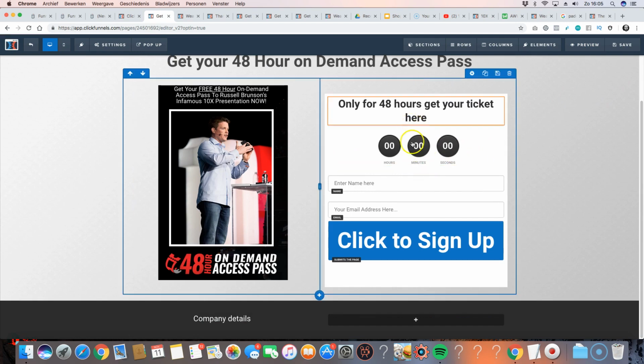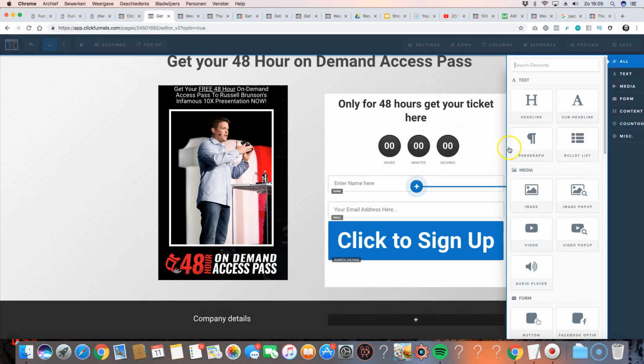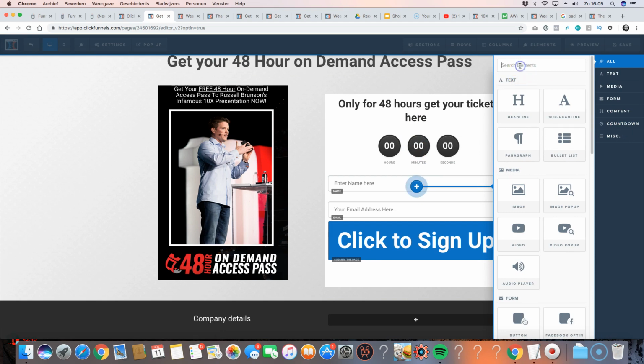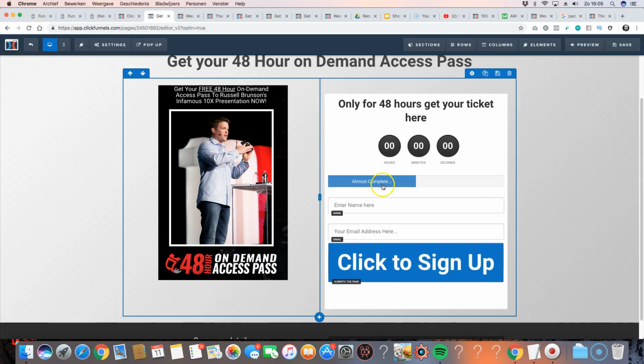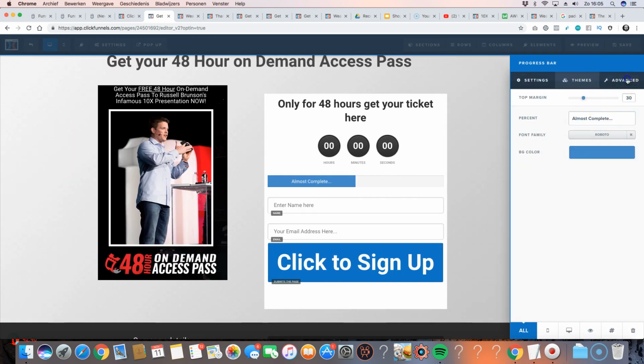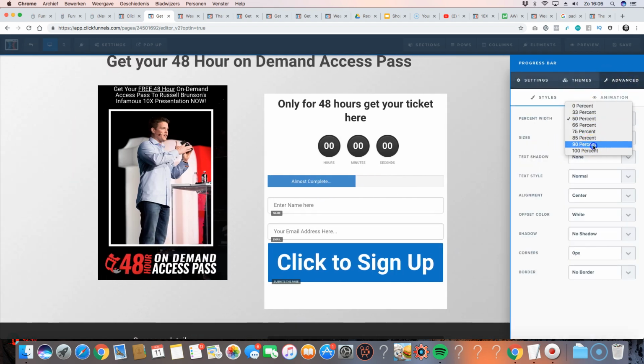Let me just select a different element, because you might have seen the progress bar. You want to show the people they're almost done, 99% done. It's all cool. You can change the style. There's one cool thing here.